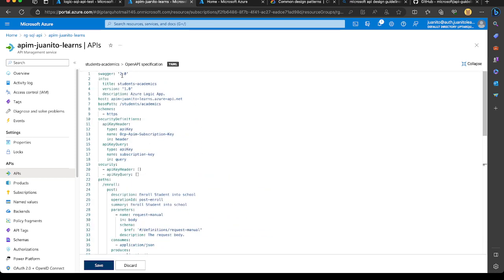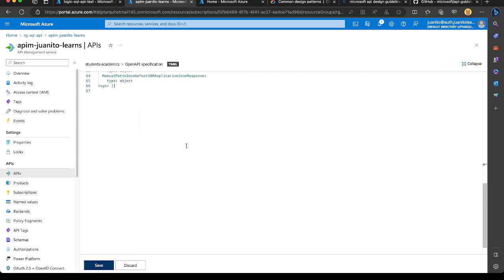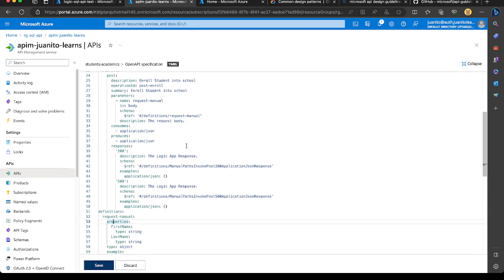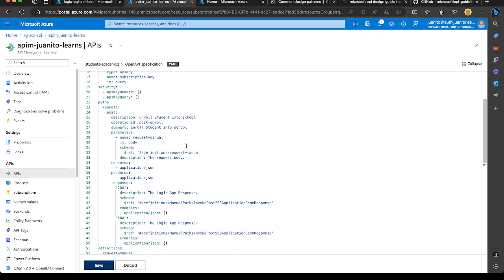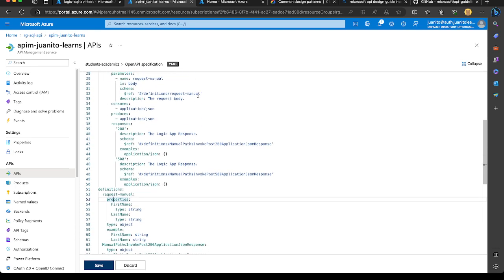And I don't know why I use Swagger 2.0. There's a newer version called 3.0, but we can change that later in another video. So I'm going to name this student enrollment. Enrollment request. And then obviously because I changed it here, I've got to change it over here as well. That's the unique name of the definition.